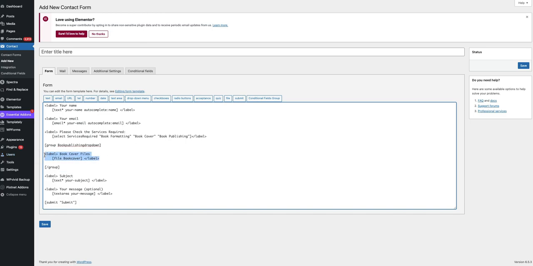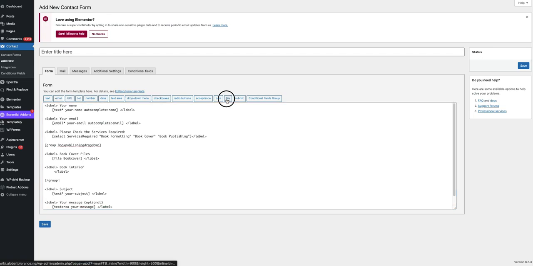We'll copy it real quick, then you paste it, then you change this to book interior. Okay, that's fine. So we'll change this to files, to upload a file.